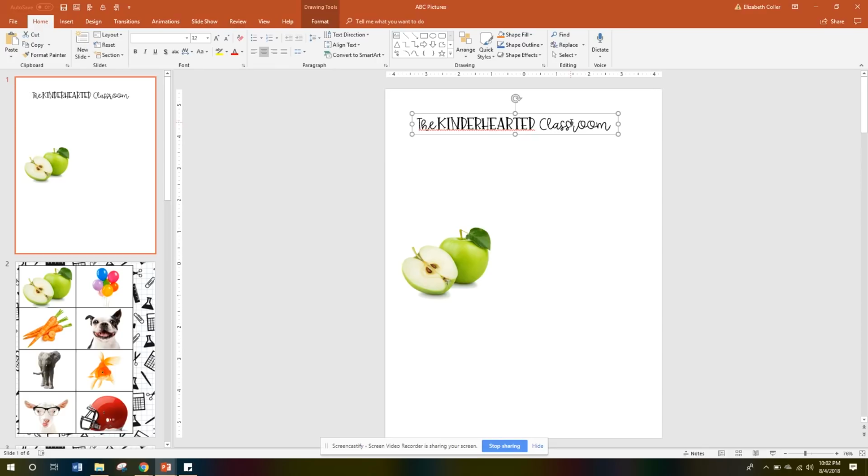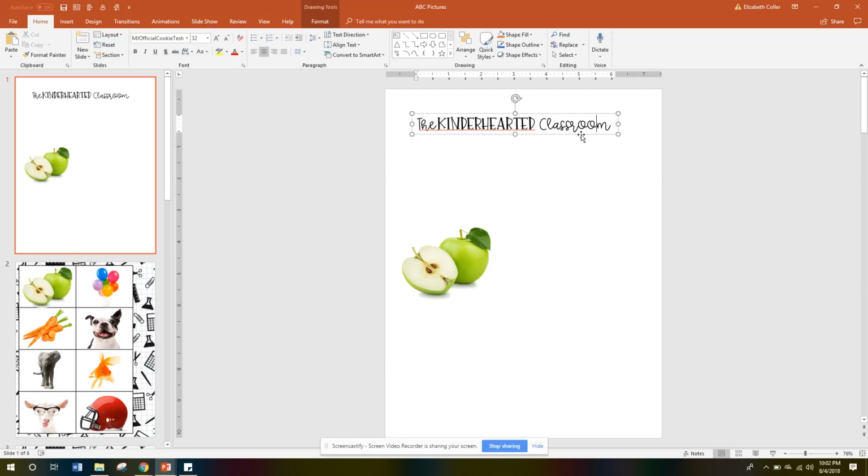Now, when you add Control to that, so Control Shift, and you bring it down, it duplicates it all while holding it in that same line. I hope that makes sense. So if I let go, there's a duplicate copy. Now I'm going to do Control Z to erase that.